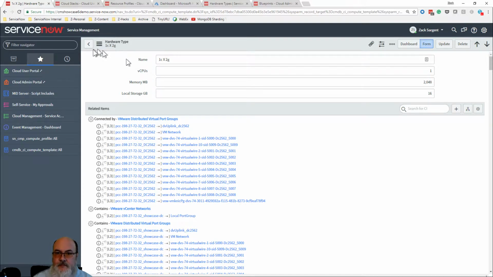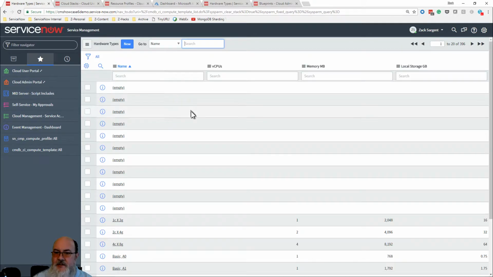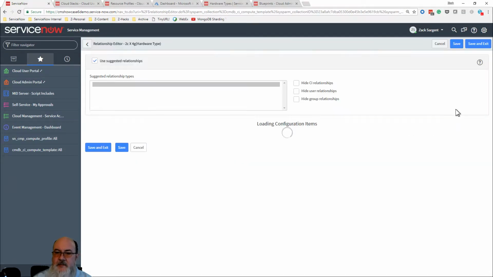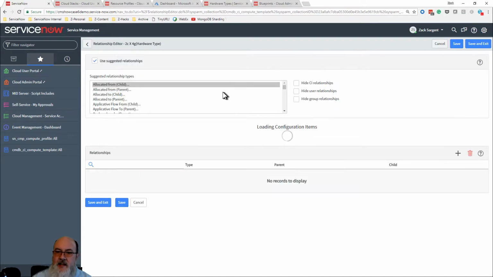All right, so this is 1 by 2, so let's do 2 by 4, right? What do we want for 2 by 4? So you can see I don't have any relationships here. There's no related items when we start. So I'm going to add some related items. And it's a hosted on relationship. So this profile is hosted on a data center. So pretty simple to keep that in mind. Or pretty obvious when somebody tells you, I guess, is the right way to put it.